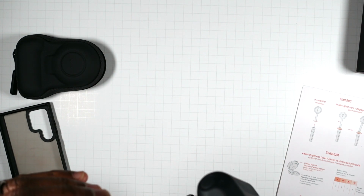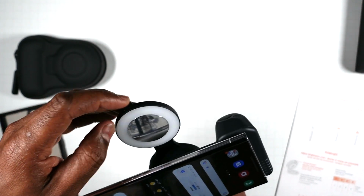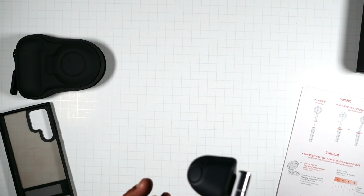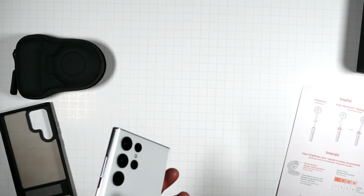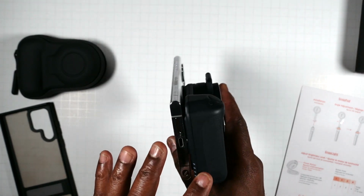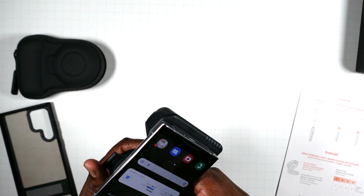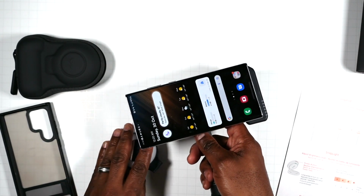I was really surprised. I'm not sure if this needs charged or not. Yeah, mine just died. It does need charged. It would have been nice if this light got its power from the included battery pack that's in the SnapGrip itself, but it does not. You got to charge it manually, which isn't a huge deal, but it is one thing you have to worry about when you're out doing a shoot.